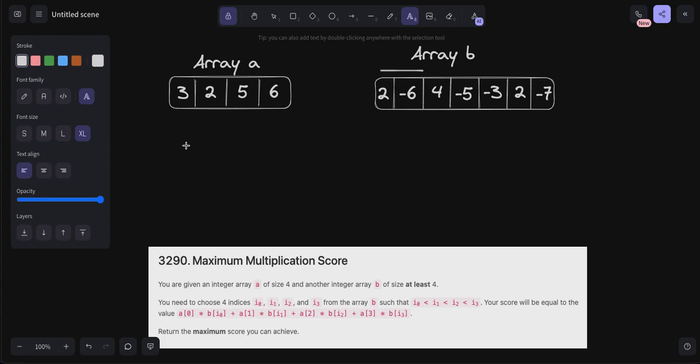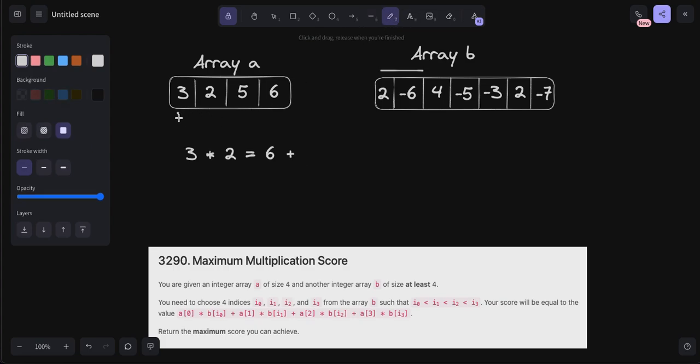So we'll first try to multiply 3 times 2. That gives us 6. And we're adding this to whatever comes next. So if we perform that, we'll move both indexes, i and j, to the next index. And then obviously we're trying every possible combination here, so it would be very lengthy for me to go through every possible combination. But I believe the right answer here is that we end up multiplying 2 by -6.